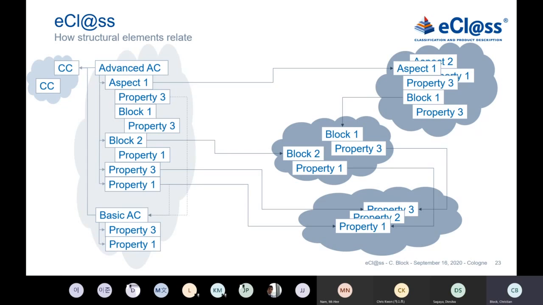So what does it mean? Maybe the property 3 describes a color. Yeah, easy example. In the aspect 1, you maybe describe just one part of the product, and then in block 1, maybe you describe just one side of this part, maybe the inner part, the internal color, and so you describe a context inside of the product description. So you can reuse the property 3, which is maybe a color, and with the structure description, you define contexts. And this makes ECLASS so powerful. ECLASS does not define just properties, it also defines structures and contexts.